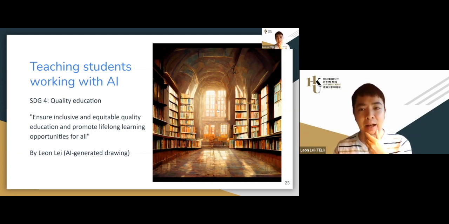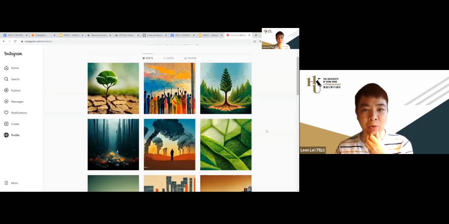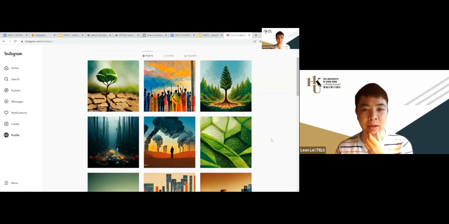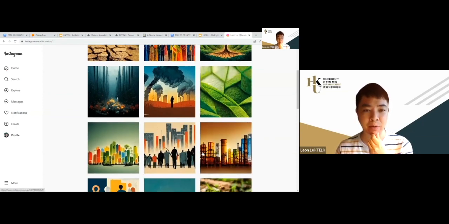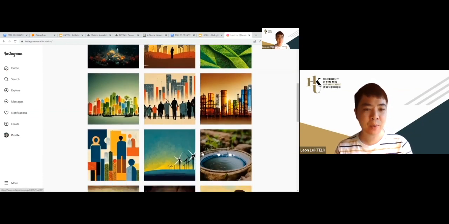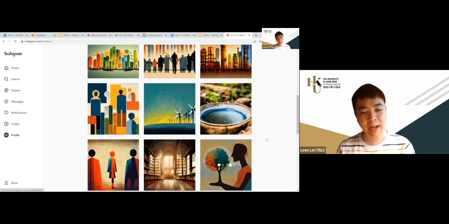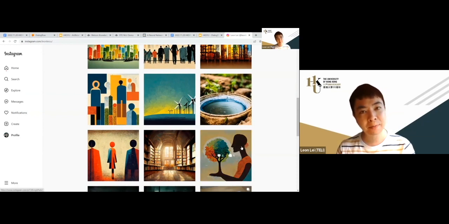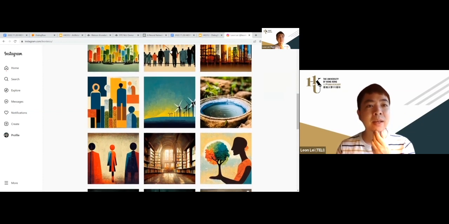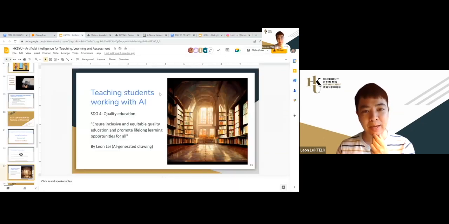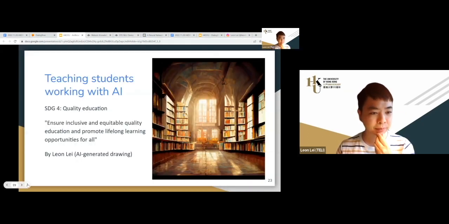You can see, for every SDG I try to create some AI-generated figures, and you can see the machine can create something which can be used for visual communications. My question for you is whether you can ask students also to create something like this for sharing with others, impacting the community. That's something I would like you to think about: helping students learn how to use AI to impact or influence the community.